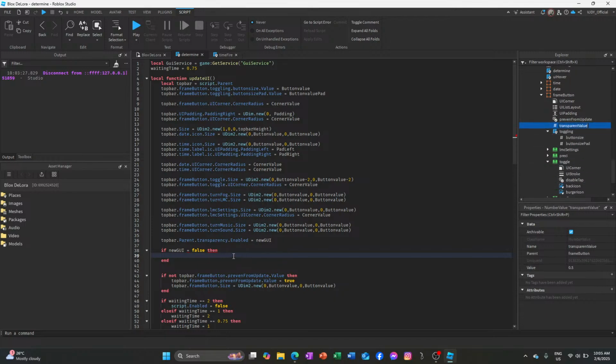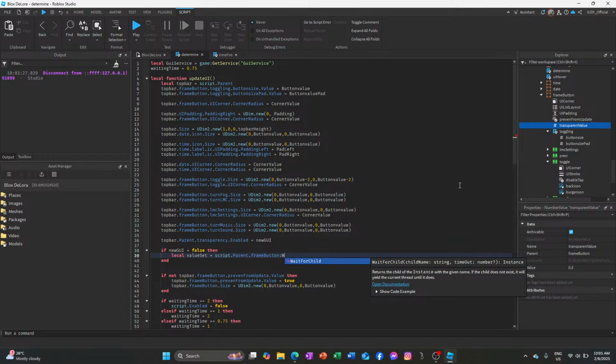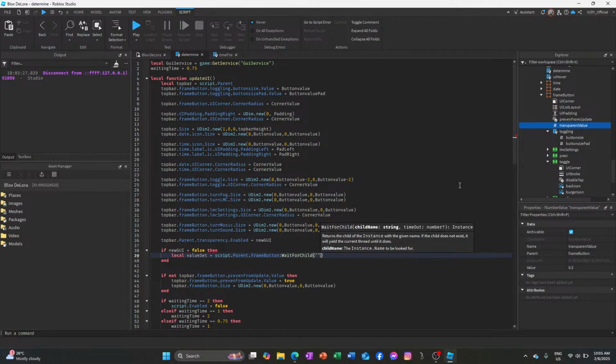Here. So we're going to go into local value set is equal to script.parent, then frame button, wait for child, and next is transparent value.